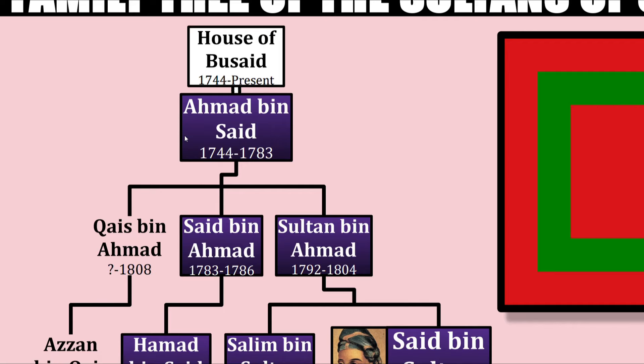Despite this, the previous Yaruba dynasty stayed in power. However, by 1749, through — dare I say — a lot of military conflict and games of who's the rightful leader, Ahmad officially won out. It's worth mentioning there's a lot of detail I'm skipping for the sake of the video. Even though it took bloodshed to get the throne, bin Saeed's reign of 39 years was mostly peaceful, establishing a capital at Rustak, starting a standing army and navy, and most people rightly supporting him for liberating them from the Persians.